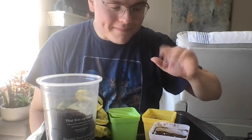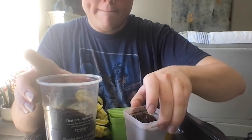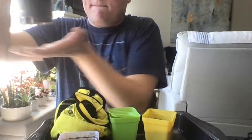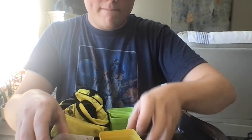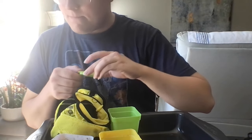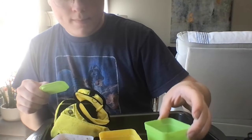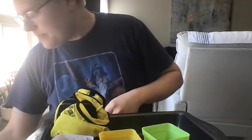Okay, so you can see here, I gave a little wave there, but you can kind of see that I've got my propagations set up for planting here. So I've got just these little pots from Amazon. You can get these little nursery pot type things really easily off of Amazon and things like that.